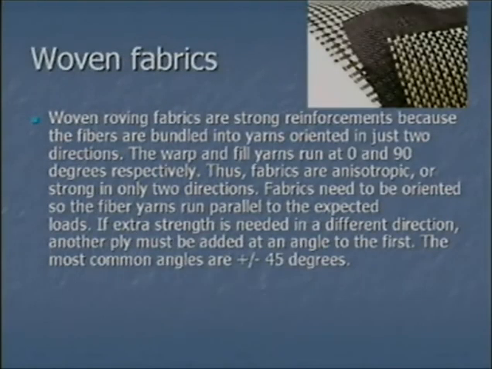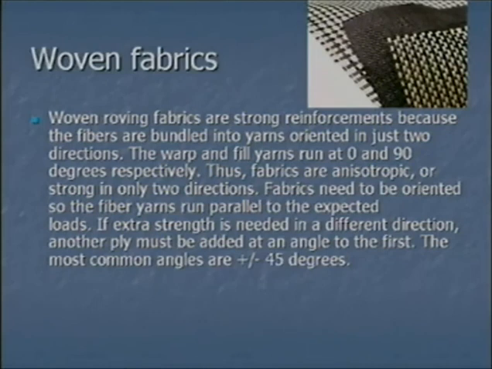The next one is a woven fabric, and we do use these quite often in prosthetics. These are typically used for sheets, and so you purchase them in sheets, so you may get like a 3 by 5 sheet of woven fabric. And there are different types of weaves that you can purchase when you buy your sheet materials. Some of them are directional in strength, so they may not be as strong one way as the other.